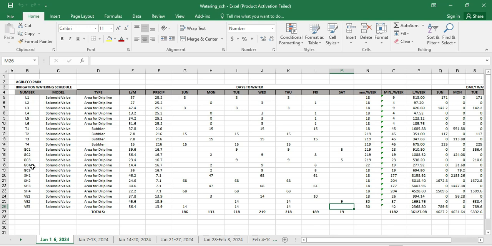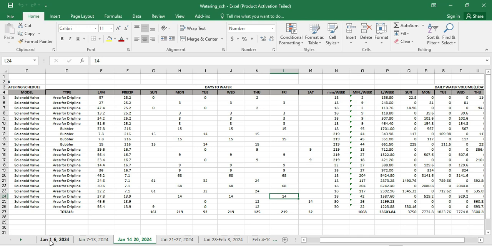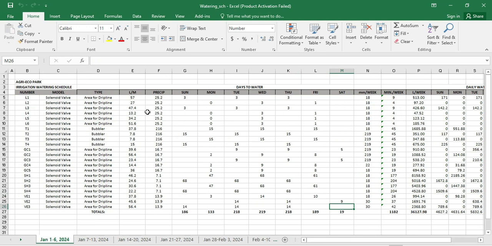So we have a different naming nomenclature for the valves. And then we have liters per minute. These are the different values given, and we need to extract those values. You can see these values are changing, so we need to extract these values, and we need to operate these according to the given data.